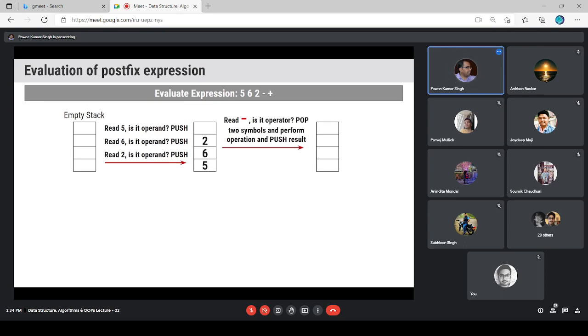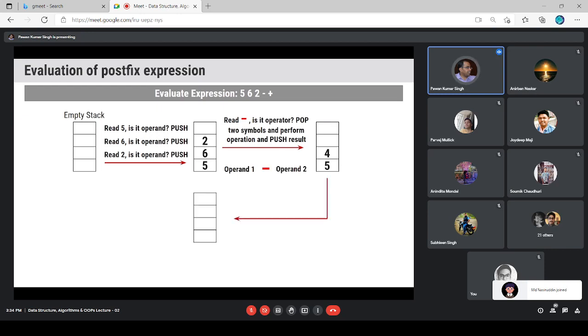If we encounter an operator, we pop the top two elements, so 6 and 2 are popped, the operation 6 minus 2 is performed, and the result 4 is pushed into the stack for the next operation. What is the next element? Plus, again an operator. So we pop the first two elements of the stack. What are the first two elements?